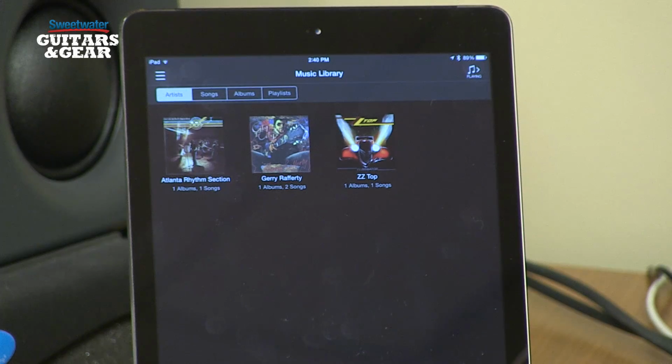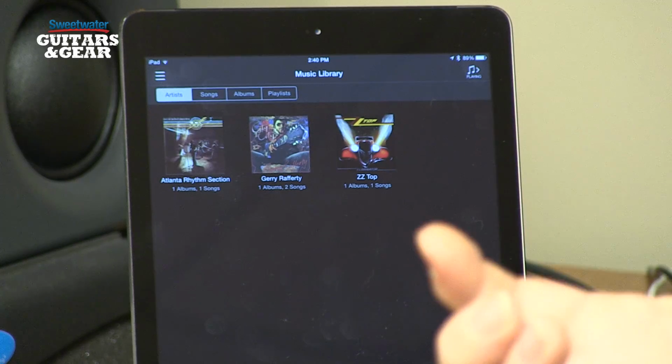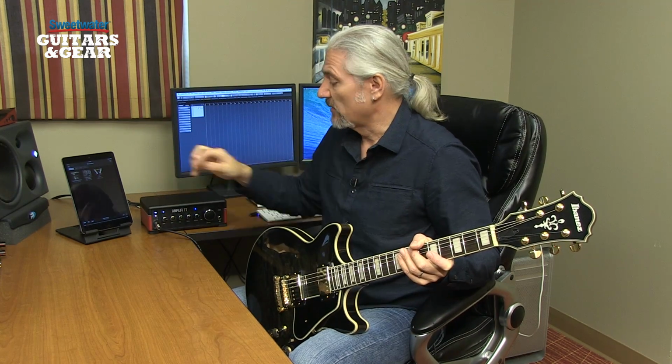There's another interesting aspect of the iOS app, and that's that as you create presets using your AMPLIFi TT, store them in the app, you can also upload them to the cloud and other users can download them. Now it works the other way as well. If other users create patches, they upload them to the cloud, you can bring them back down into your iOS device and into your AMPLIFi TT.